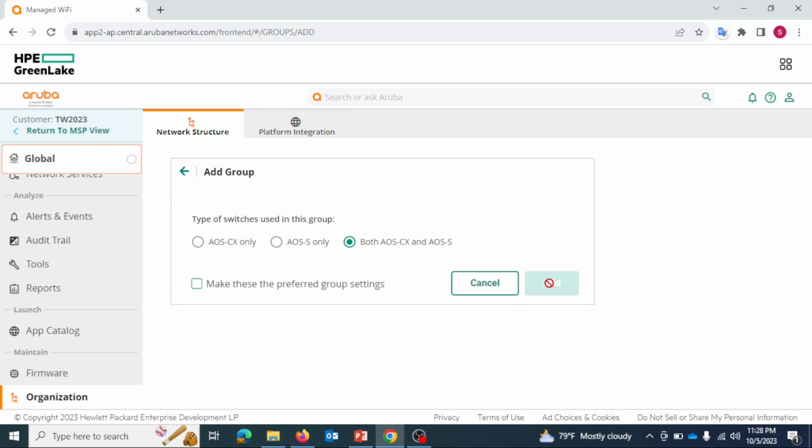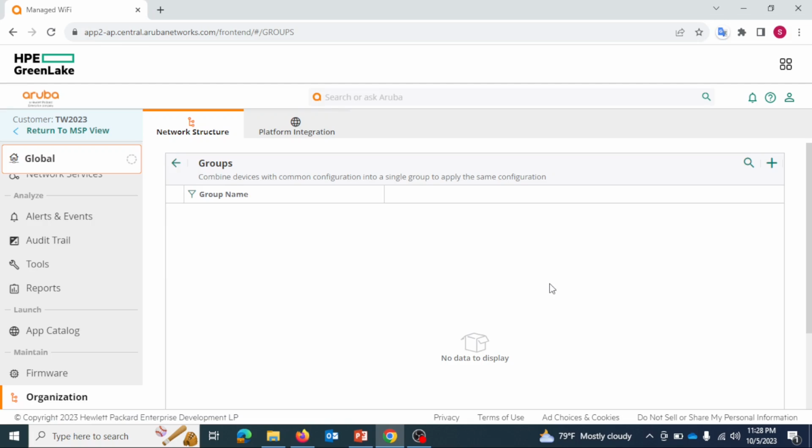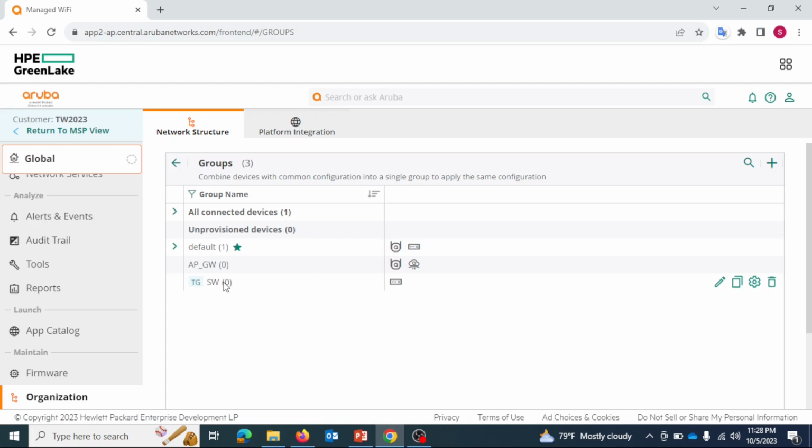Okay, I'll add this. So now you can see both groups, APs and gateways and the switch. There's a TG keyword that comes in front of SW automatically to show that it is a template based group.